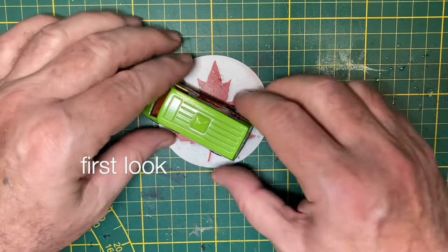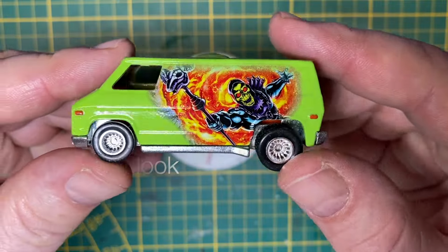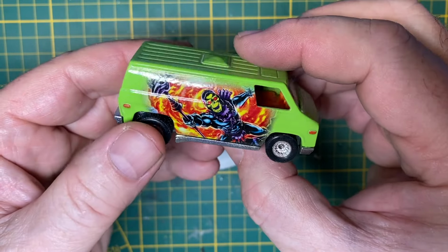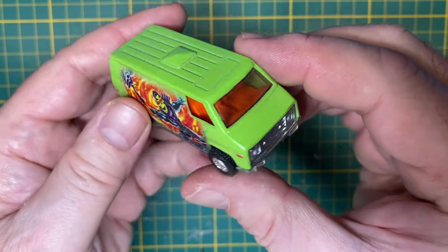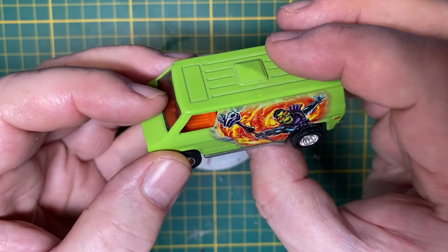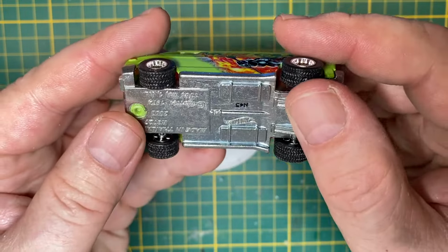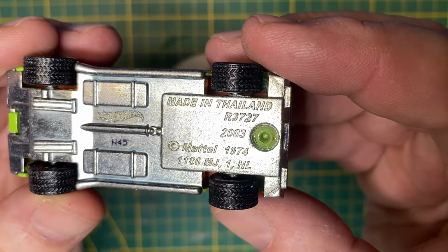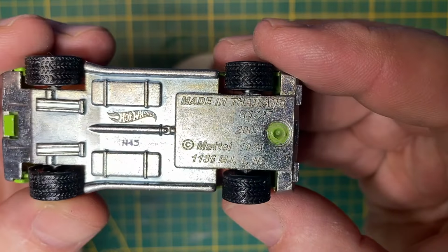Hi everybody, and a warm welcome back to Maple Leaf Customs in Switzerland. I'm Andrew, and on the bench today is a 1:64 scale Hot Wheels Supervan. It's a Masters of the Universe edition with some kind of angry dude on the side, but it's a metal base, beautiful rubber wheels. This is a premium casting.